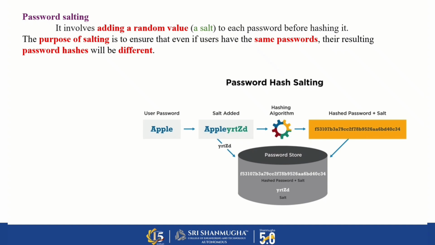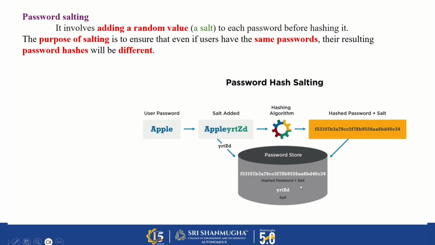So let's see how this hashing works. See here, whenever you are going to create the username and give your password, for example here the password is Apple, the salt value will be added. The salt is nothing but a random value that is given to each and every individual user by the system. It is a unique value given by the system for each individual. So before going to the hash function, this salt is added, then the hashed value will be produced. This hashed value will be stored in your database.